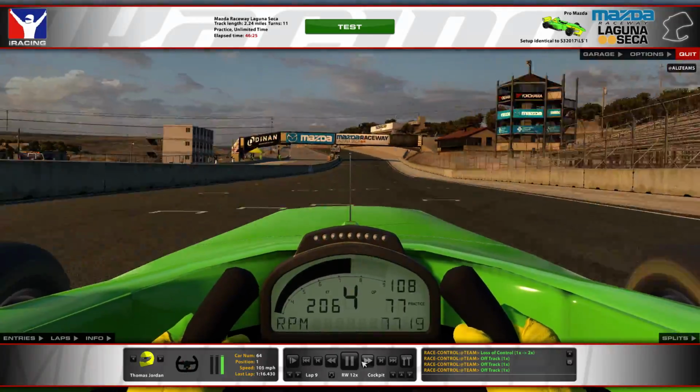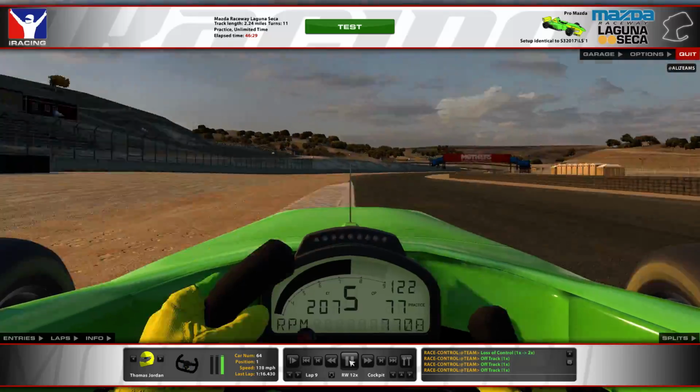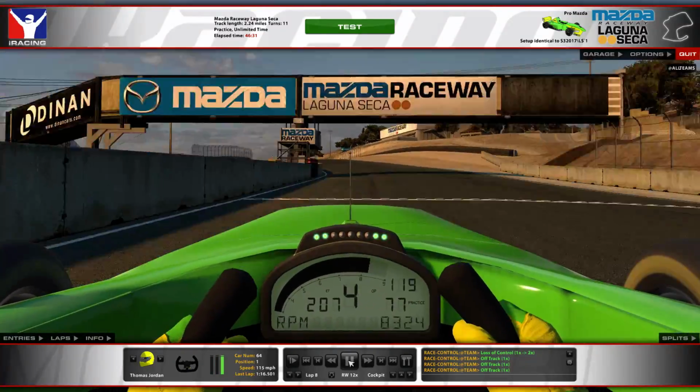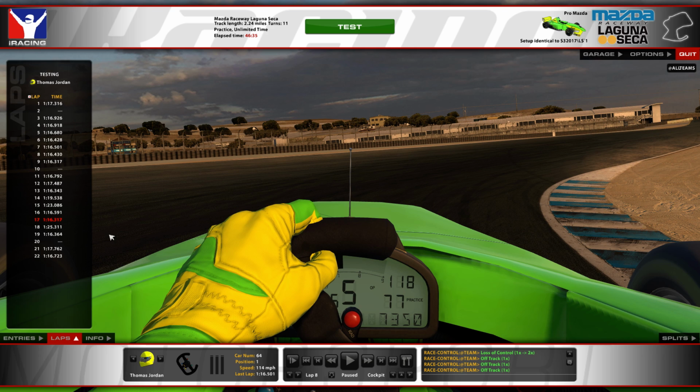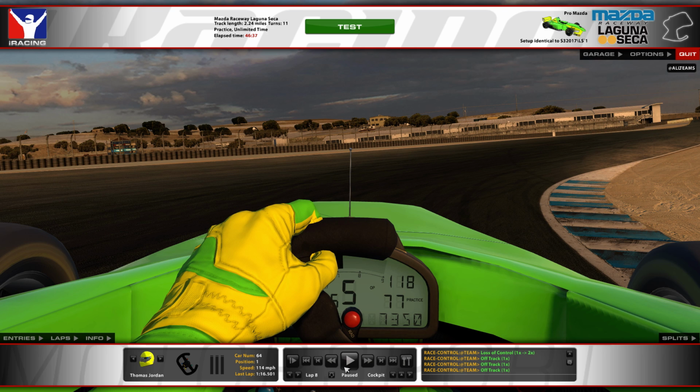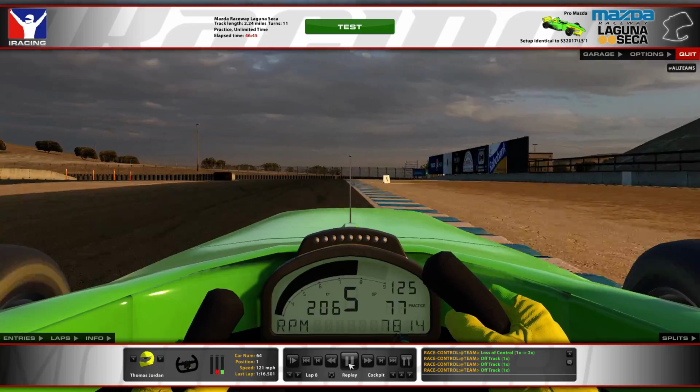I think there was maybe a little bit left in it, but probably not a huge amount. This is a track that you can surprisingly get on the limit quite quickly, I find. There's lots of tiny little details to find, but within a few laps you should be able to find the limit, because the corners are all quite self-explanatory. There's nothing too difficult here in this car. Here's just a lap in fast motion.